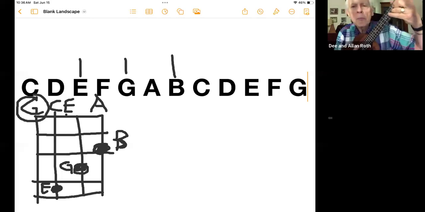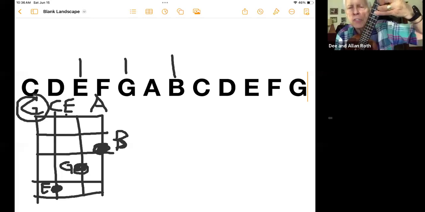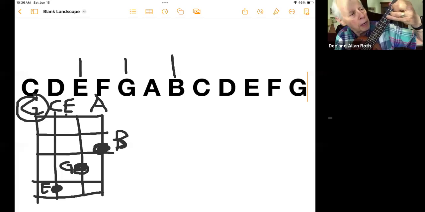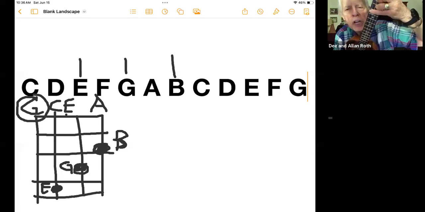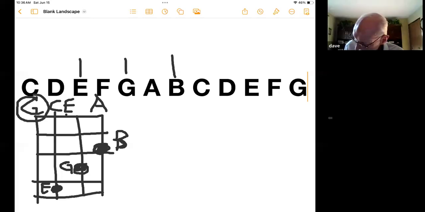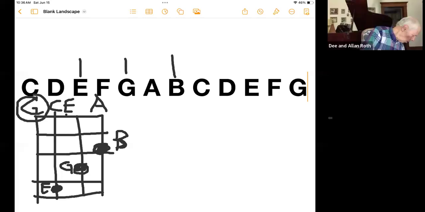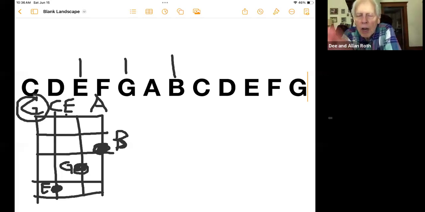Okay, and you probably have seen this before. To go from a G major to an E minor, you can just put your pinky up there and get to an E minor. You see? So all you have to do is change that one note. Can you see that? Yes. Okay. So what we've done now is to show you what the derivation is of all these chords. And do you play the E minor typically in that configuration that I've got up on the board there?